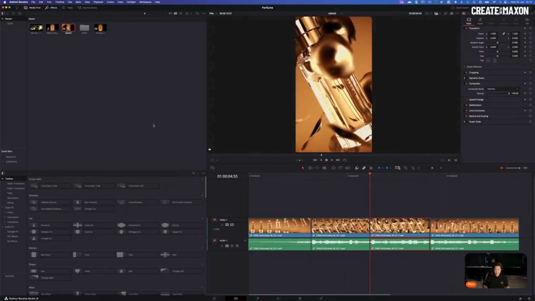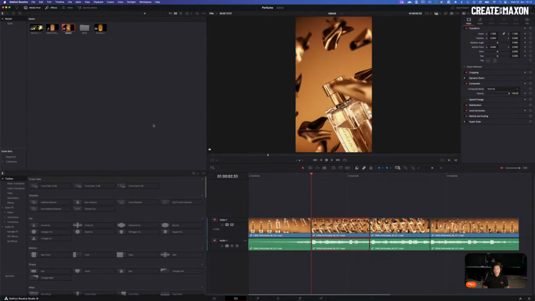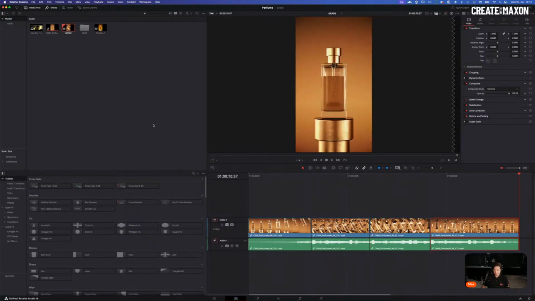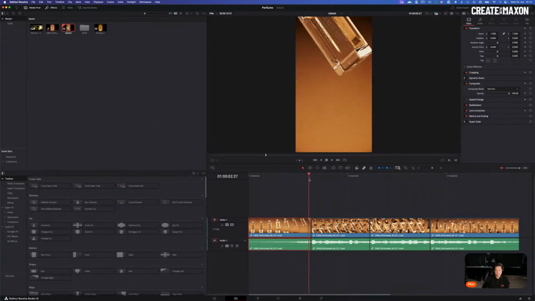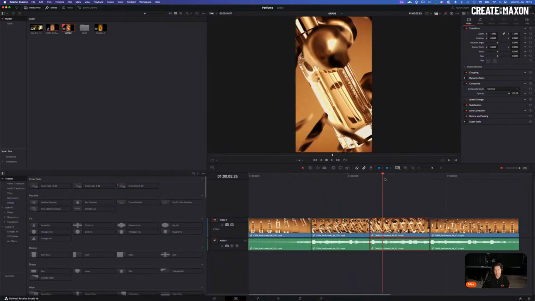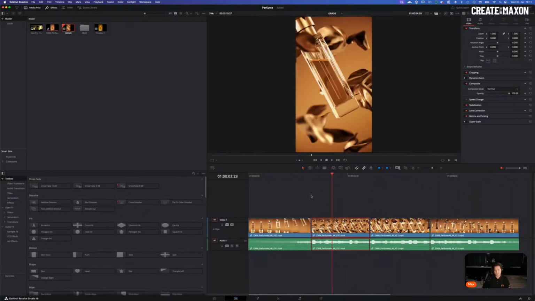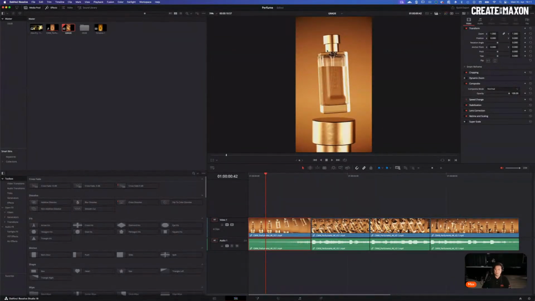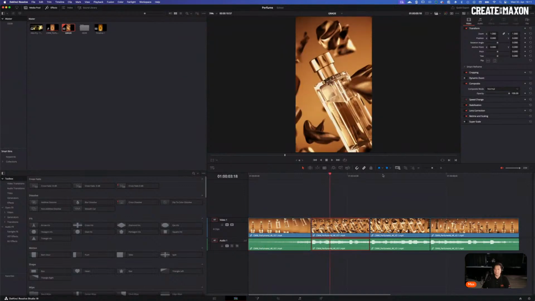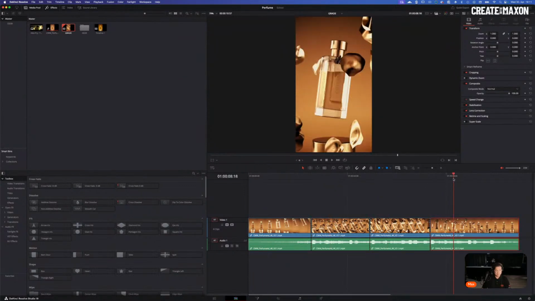Perfect, right? So if I press up and down on my keyboard, I will move back and forth on this clip. And if I scrub it, you see we have a perfect cut for our shots. Now, anytime I want to grade these shots, I can grade them individually, right?